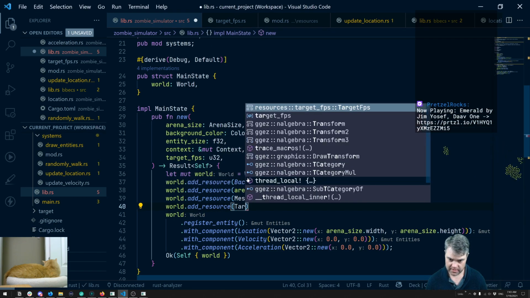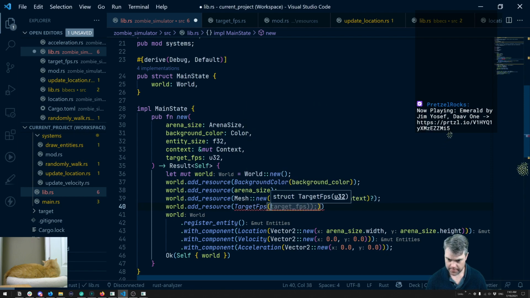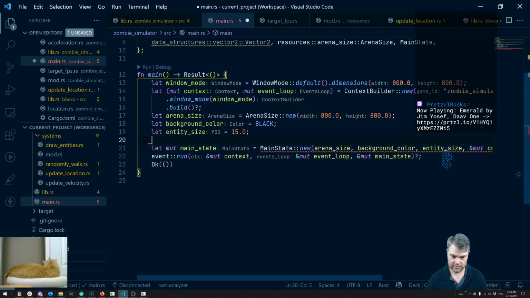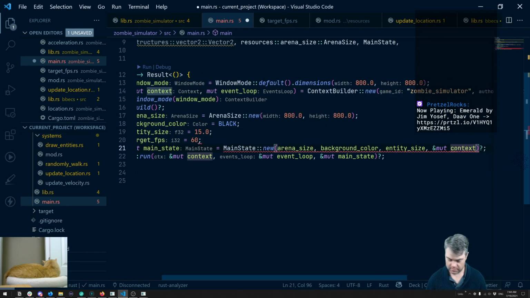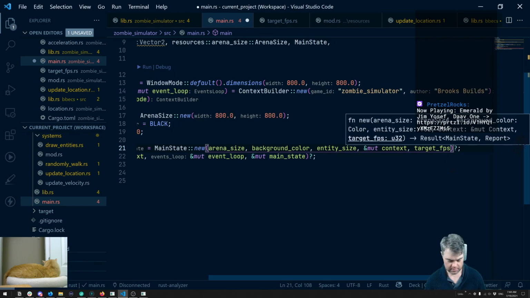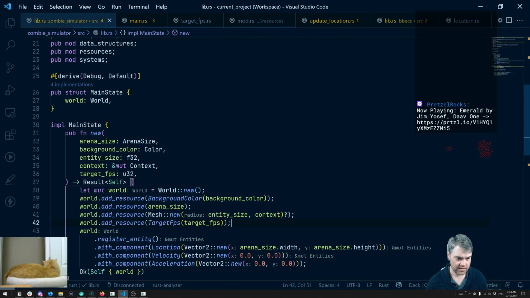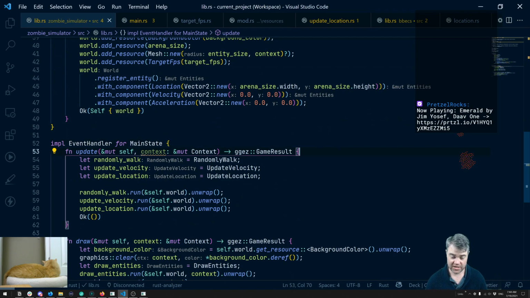We're gonna do a target FPS, and we're gonna throw in target FPS. And then in main, we just need to figure this out. Let's say, yes, we're gonna be 60 and pass that in here.